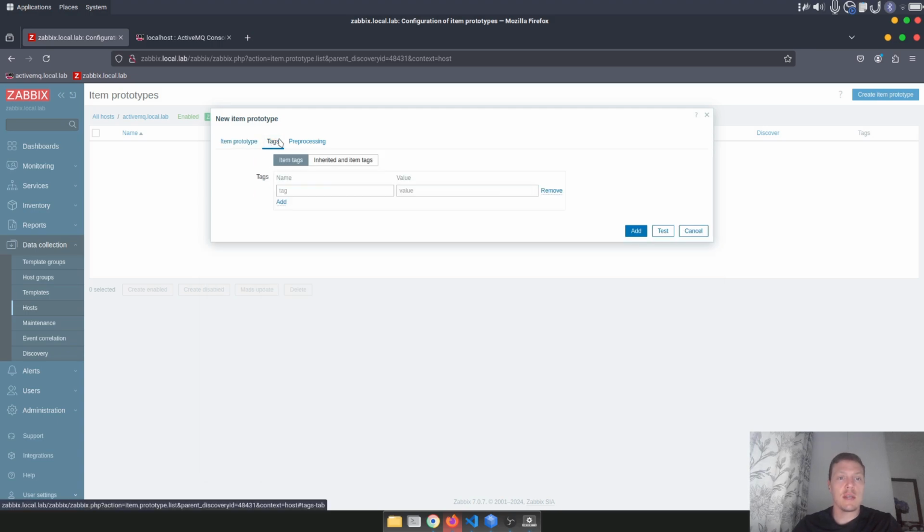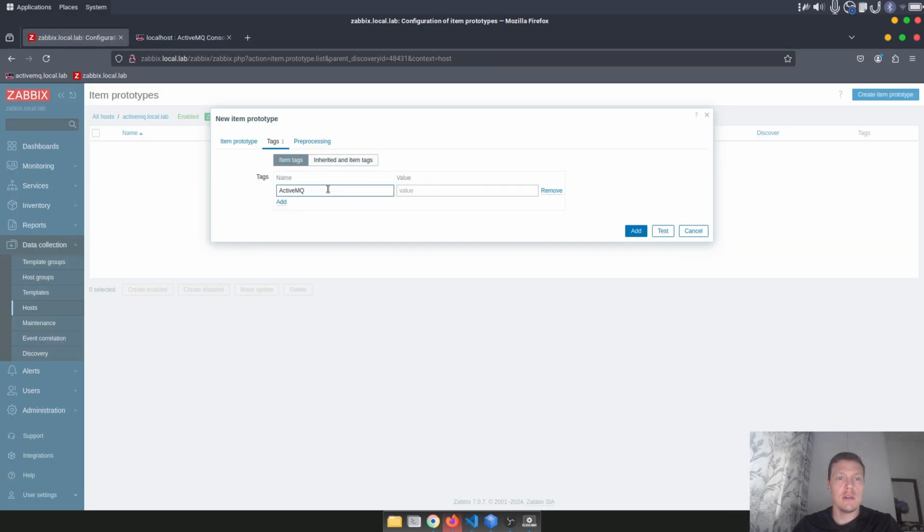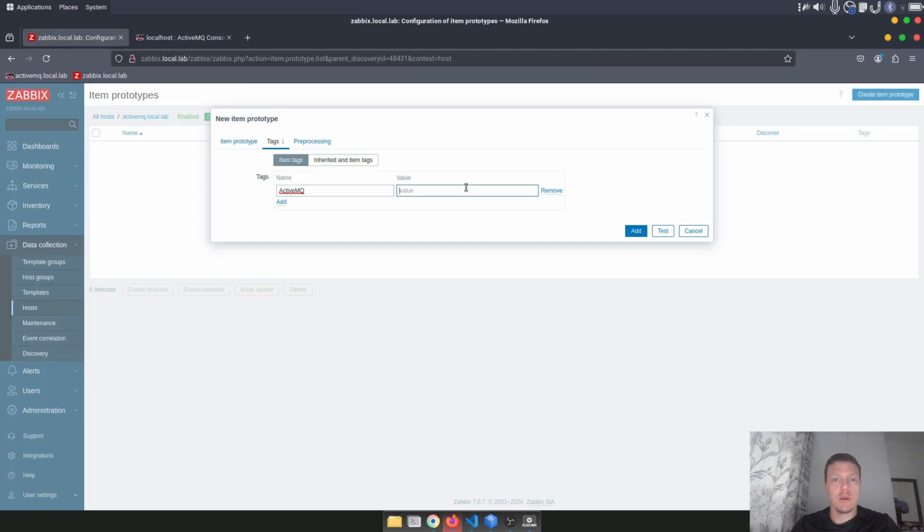And we just want to give it a tag so that it's a bit easier to report on and to build dashboards later on if you're going to be creating triggers. So what I'm doing is I'm using a variable we don't have on our instance on Zabbix at the moment, calling it ActiveMQ. And then the value we're going to give it is going to be messages, just so that we know that these items are linked to the messages for the queue.